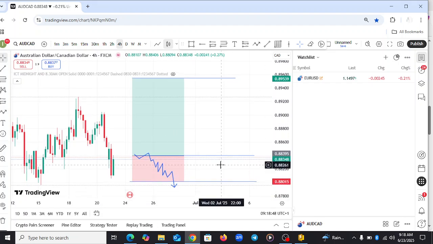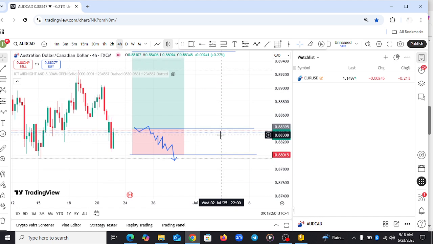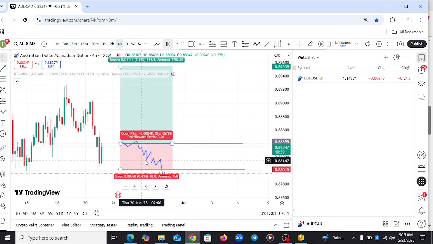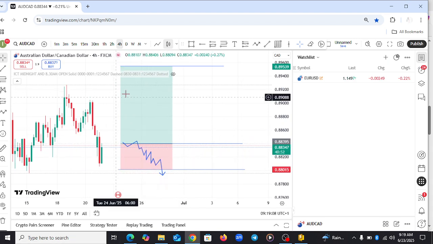So when the market reaches that area, whether you are online, whether you have internet connection or not, they will take you out automatically because you've already set a stop loss order. So when that order is hit, you are out of the marketplace in a buy, because you are buying this trade. So that's the concept of stop loss and TP.